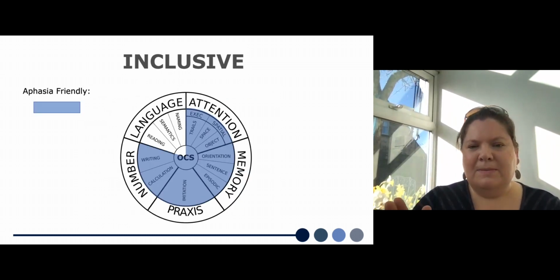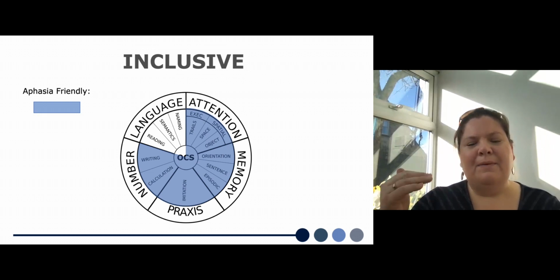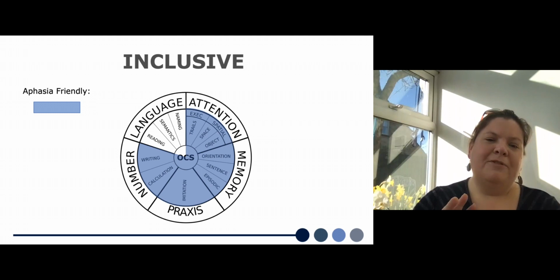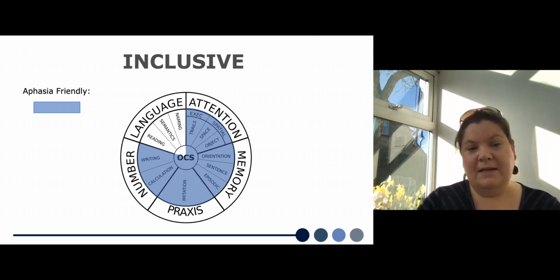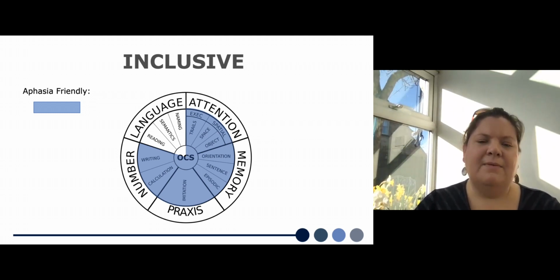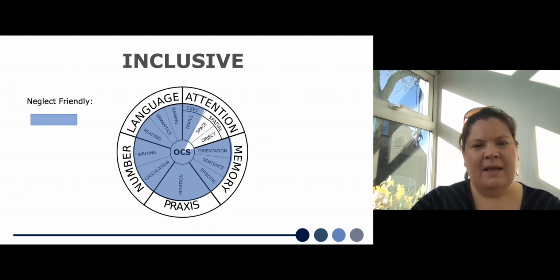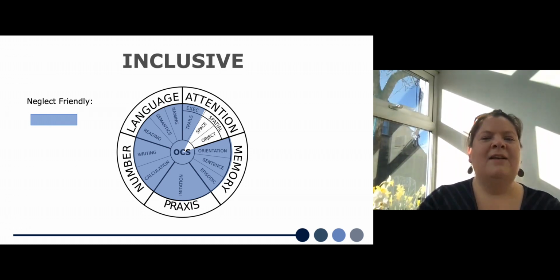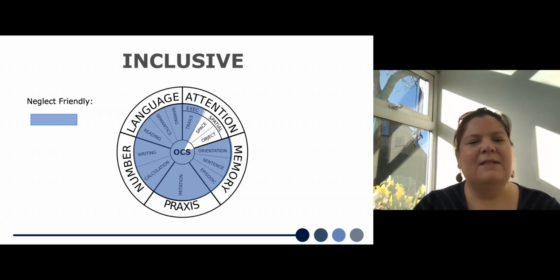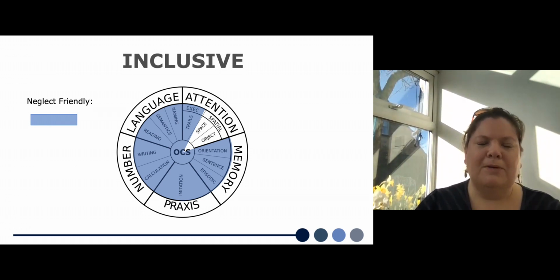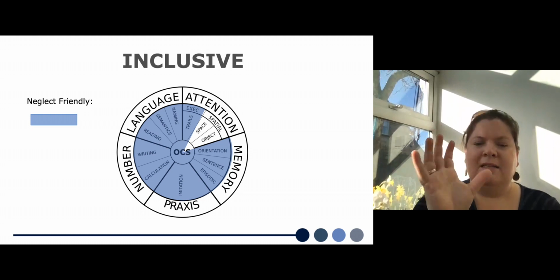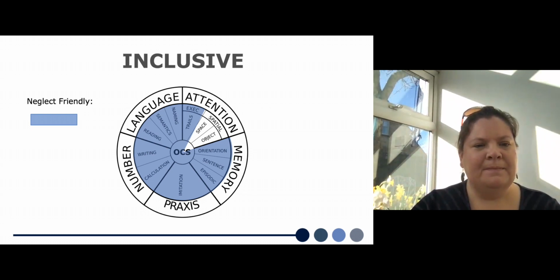So if we look at all the specific tasks in the wheel, and we'll go over them in a bit more detail, what you can see is that except for the domain where we're really trying to assess language, all the other tasks can be done without spoken language. Similarly, except for the task where we're specifically trying to assess neglect, all the other tasks are designed to be as least confounded as possible by neglect. And that's not rocket science, that's just by simply having non-crowded displays, large letters, nicely centered in the middle.